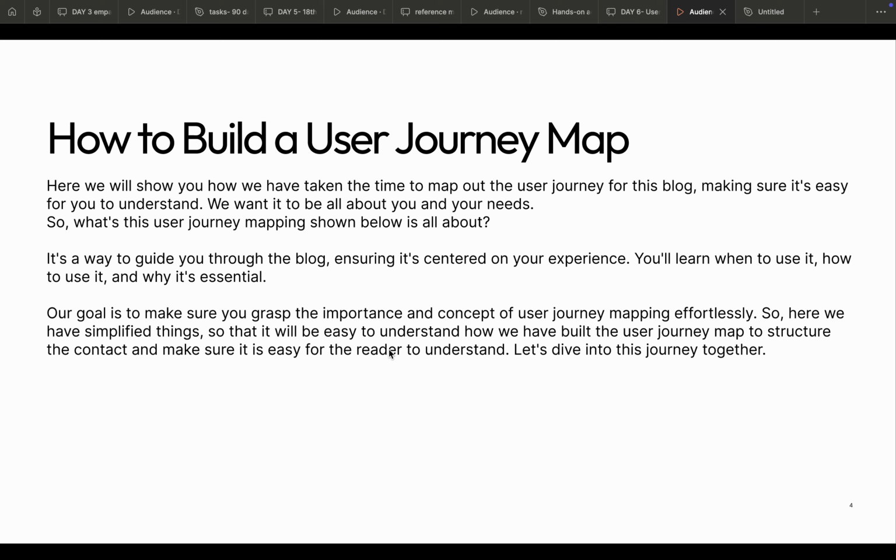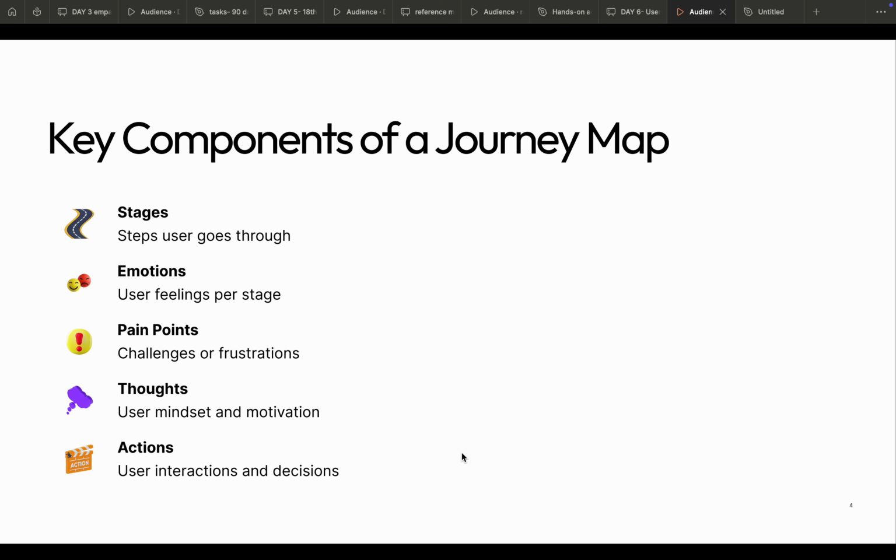And then what the user is expecting, like he is experiencing frustration, or what other kind of emotion is he experiencing, is he satisfied, and what are the touch points he is having. Okay, the same thing we have discussed in the previous slide. First, in the stages, what are the steps which the user might go through in the stages, and then what are the user's emotions in each stage.